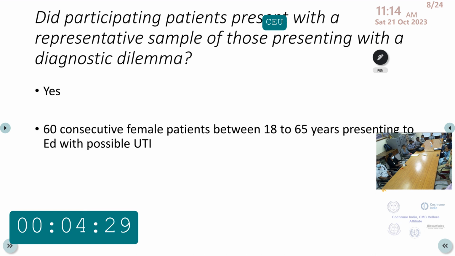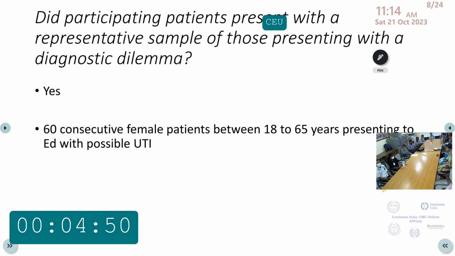When the pretest probability is so high, that defeats the purpose of having to do the test. At the same time, when we do a urinary test on somebody who has come with a fracture, the pretest probability of them having a urinary tract infection is very low. So again, the pretest probability is so low that we do not need to do that urine test for that particular patient.